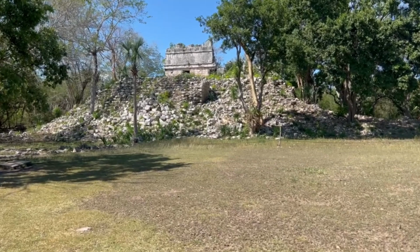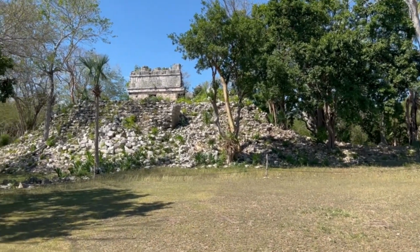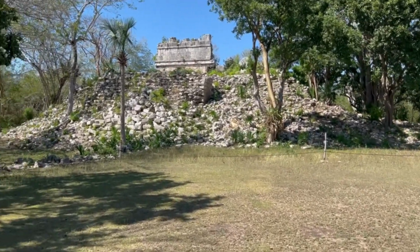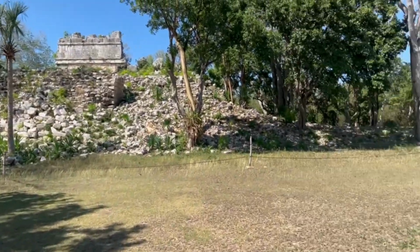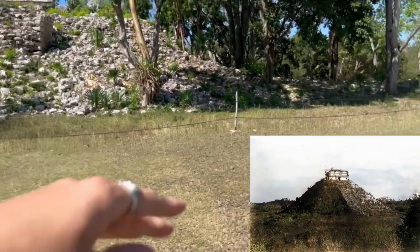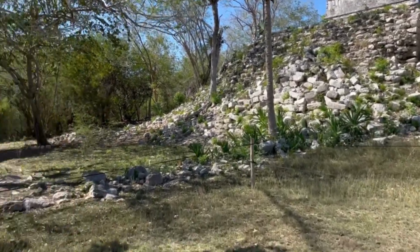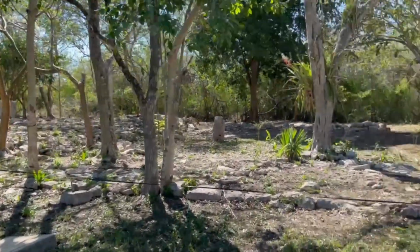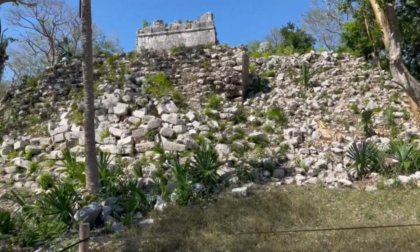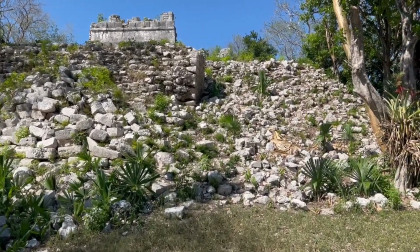Here we have another pile of rubble that used to be a temple. Now that looks like Indiana Jones stuff right there. So yeah, apparently this whole place used to be absolutely completely overgrown with stuff, like even the main temple over there, just uneven ground too, and covered with all kinds of vegetation. They had to pick it all out and stuff. This they haven't got to yet, it looks like. It looks pretty cool like this, I won't lie, even though you can't even tell what you're looking at right now.